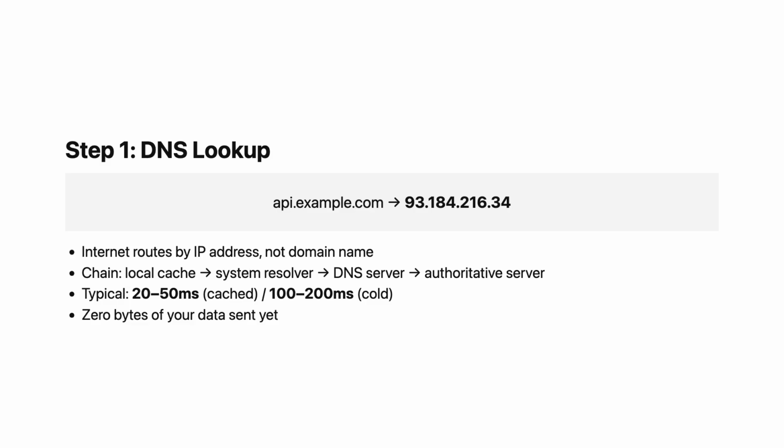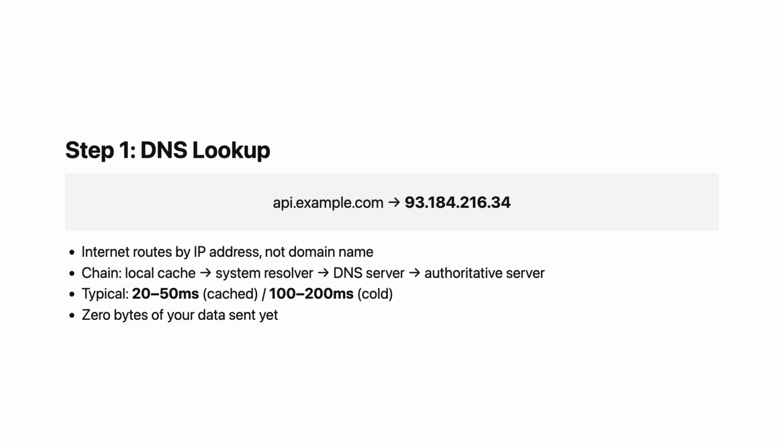This typically takes 20 to 50 milliseconds on a good mobile connection, but on a cold start with no cache, it can take 100 to 200 milliseconds. That is a fifth of a second, just to figure out where to send your request. And you have not sent a single byte of data yet.